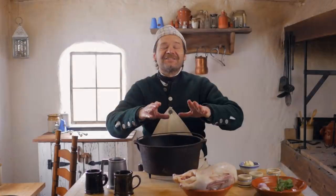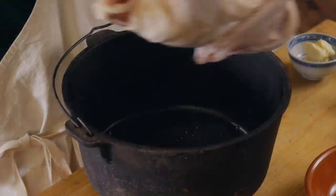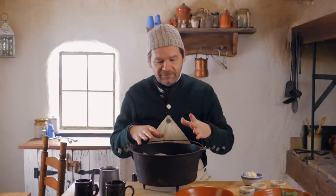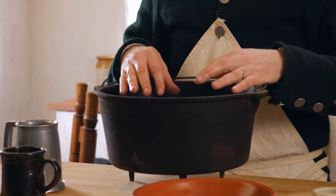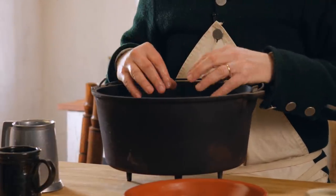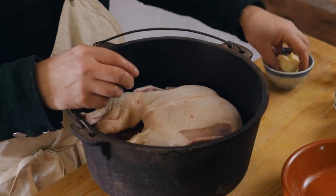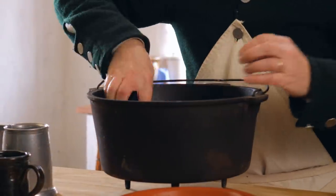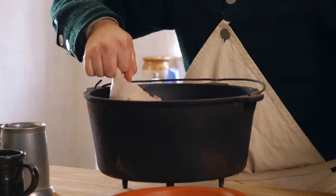Let's start to assemble this. We've got our duck and we're going to put it inside a vessel with a nice tight lid. I'm using this camp kettle or Dutch oven — they would have used a ceramic vessel with a tight-fitting lid, but I don't have one big enough. We want one that's just the right size so we don't have to fill it up with too much liquid. The recipe says to put the shallots in, and the butter goes into the internal cavity. Let's put some salt on the outside.